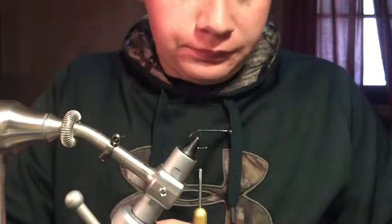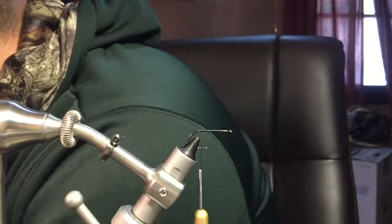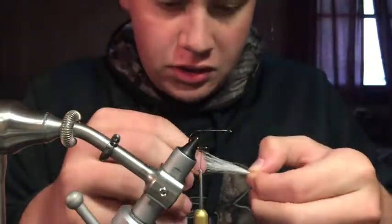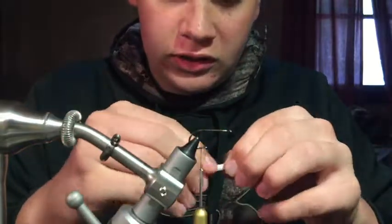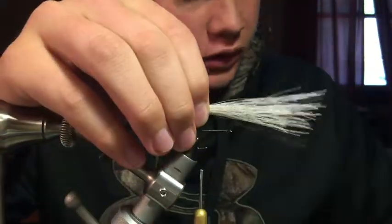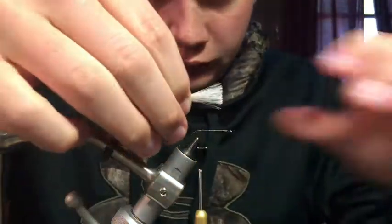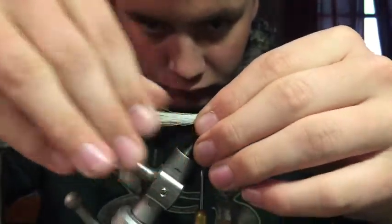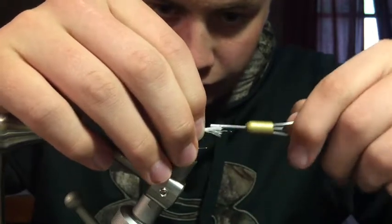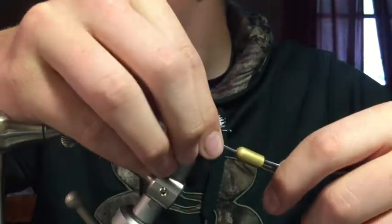So, taking our bucktail, cleaning it up. We don't need too much since this fly is really simple. It's literally a 2 material fly. So I'm gonna grab my bucktail, add a little bit of taper to it just by pulling some of the fibers out. And we're gonna clip this because I don't need to be working with all this extra stuff here. We'll keep our tail relatively short, I guess. So if you can just give me a minute, I'll find a couple measurements for you here. See if I can't find my ruler.